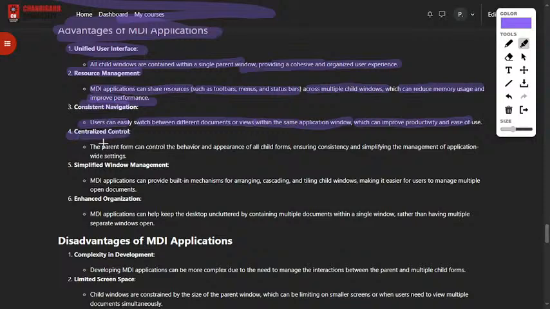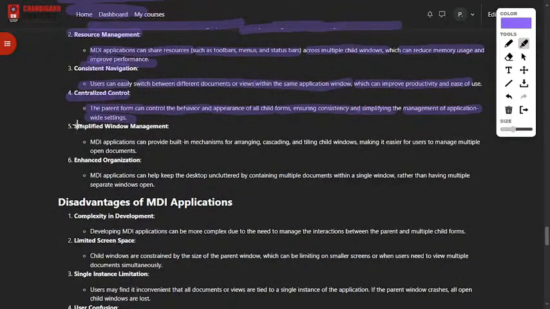Centralized control: the parent form can control the behavior and appearance of all child forms, ensuring consistency, and simplifying management of application-wide settings.